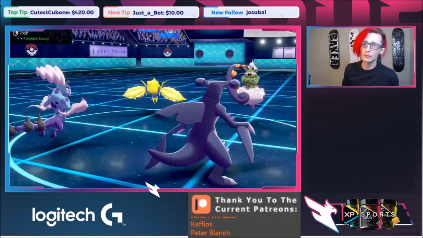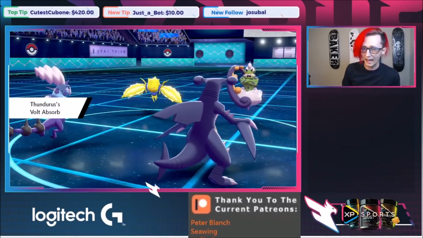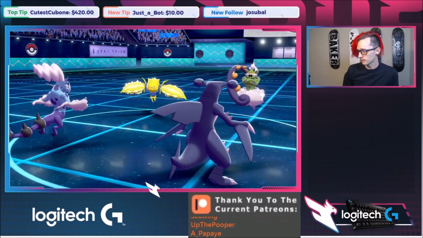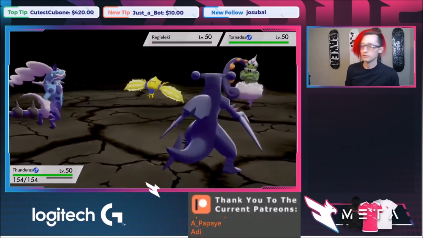I'm going to let your 200 base speed mon continue to Tailwind, Chief. That's totally you. Electro Web. Yo, we take those. You do absolutely nothing. Say it again. And let's go. You can totally Icy Wind me, bro. I think I'm fine with that Icy Wind. Sash? Yes, cool. Totally fine.